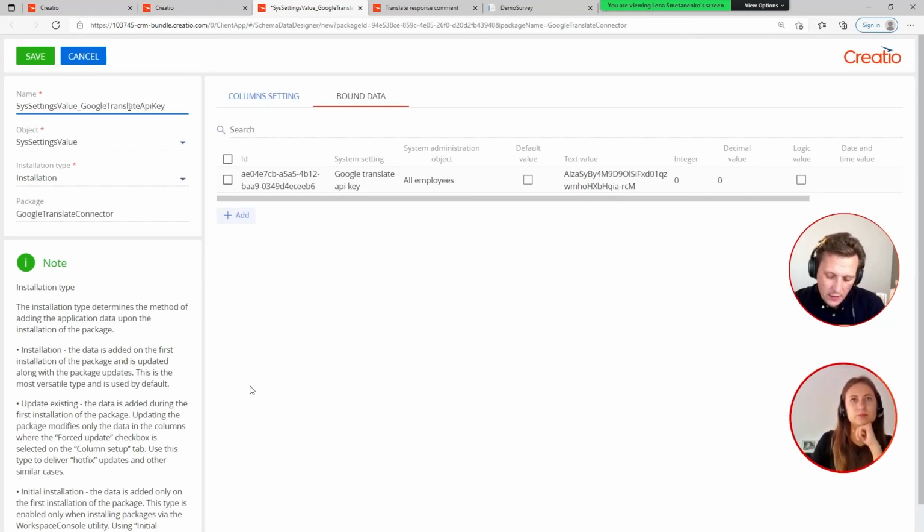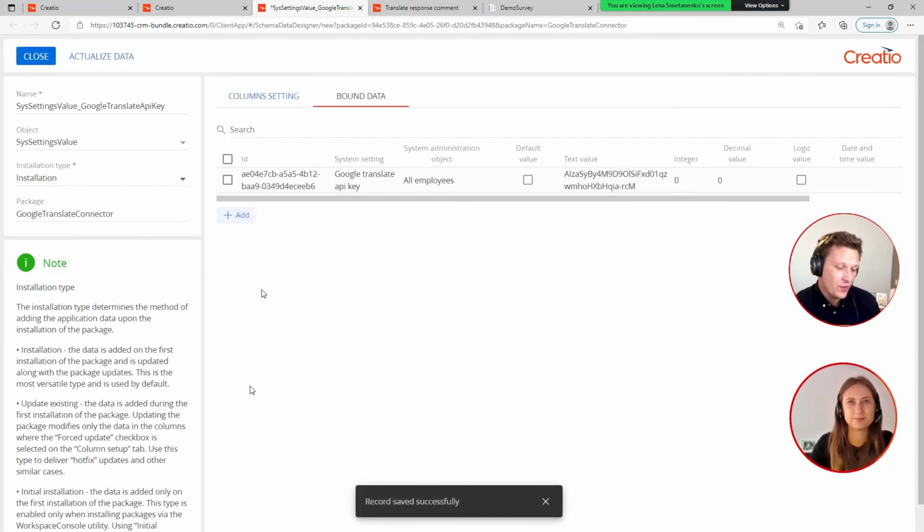And the reason I like doing that is in this package, it's fairly basic and you only have one system setting value. But if you have multiple bound, you want to tell the difference which one's which, because sometimes you need to come back and reattach them or grab the new value. So you don't want to be looking which one's which. So click save now, and let's compare and contrast the first time we did it, with the system setting, and the second time. So let's close this.